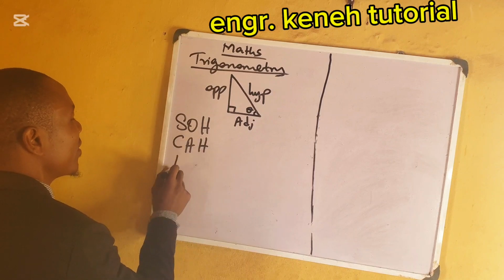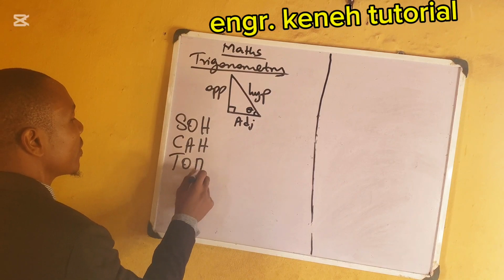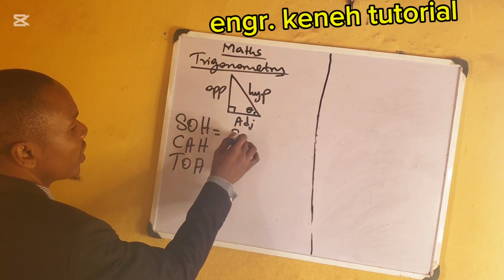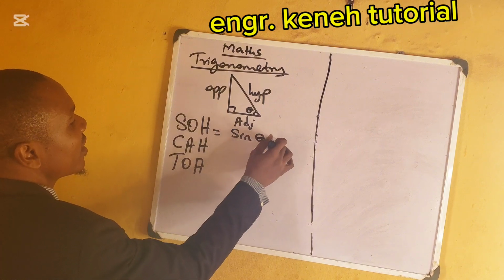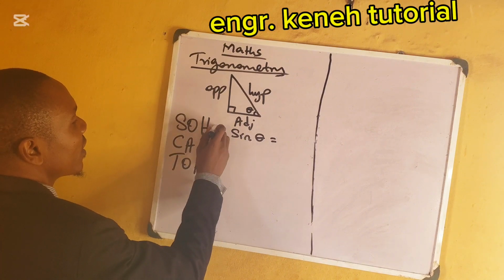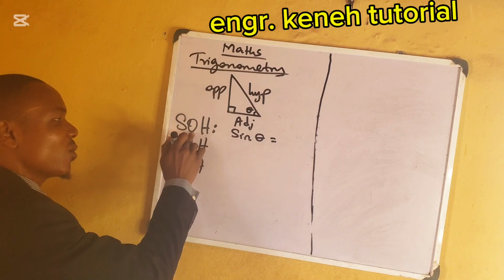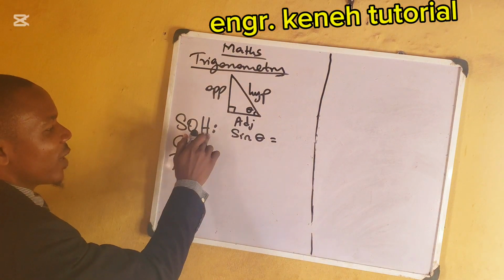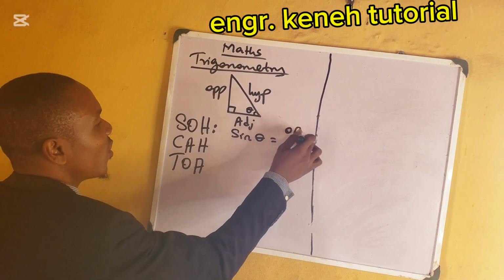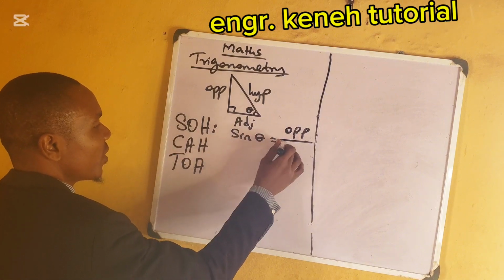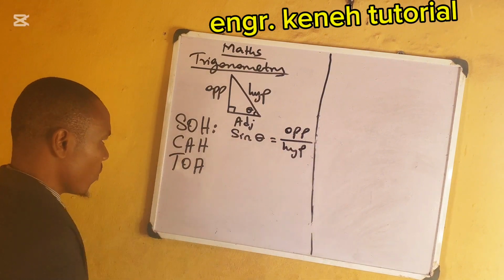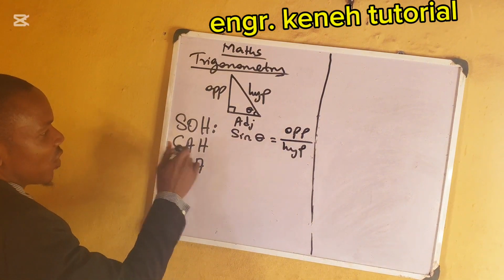When you're talking about angles here, we are talking about SOHCAHTOA, like this. Can you see that? All right. Of course, you know, SOH means what? Sine theta is equal to opposite over hypotenuse. This one is the numerator, while this one is the denominator. So O means opposite, while H means what? Hypotenuse, like this.